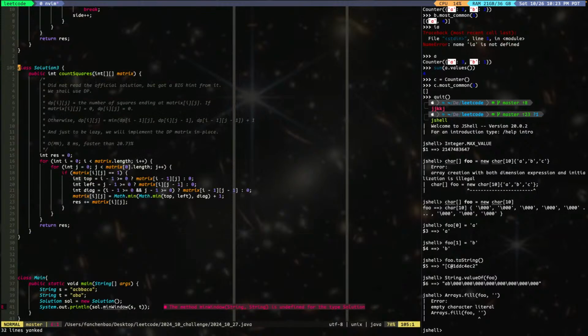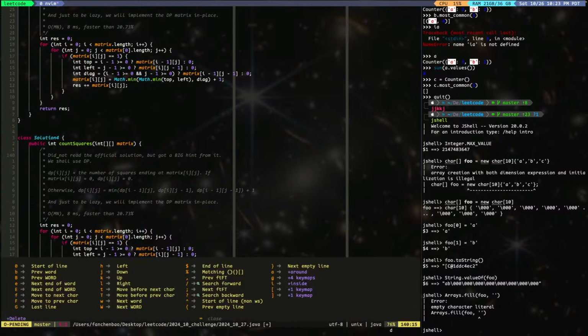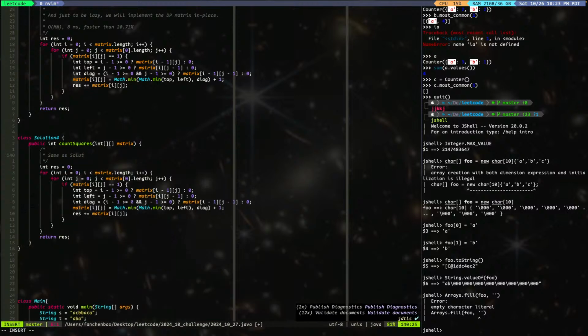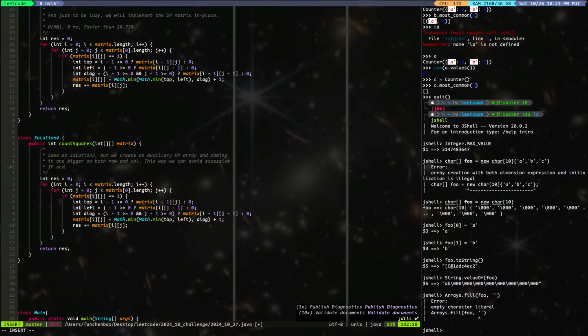What if we do not do extra checks? So same as solution 3, but we create an auxiliary DP array, pretty sure I'm spelling that wrong, and making it one bigger on both row and column, and this way we can avoid excessive if condition checks.